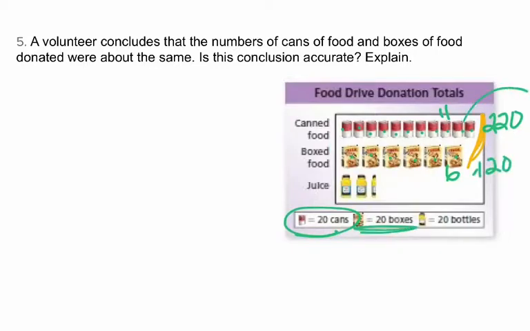Although the pictures make it look like they were the same, those are drastically different numbers, 220 and 120. And that is because the pictures are such different sizes. So you have to be careful. If you choose to make a pictograph, all of your pictures in the key should be a similar size.